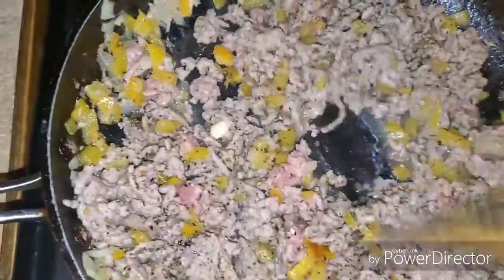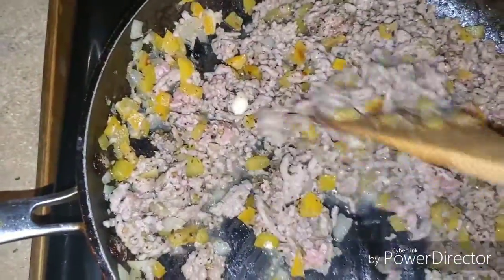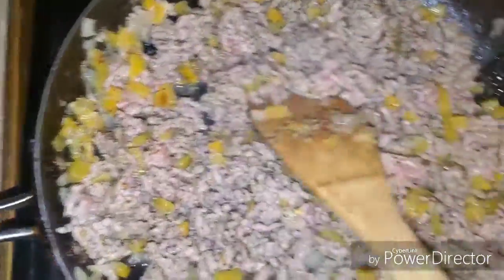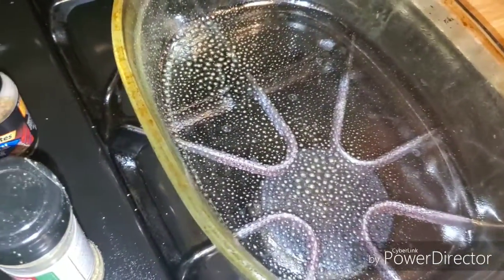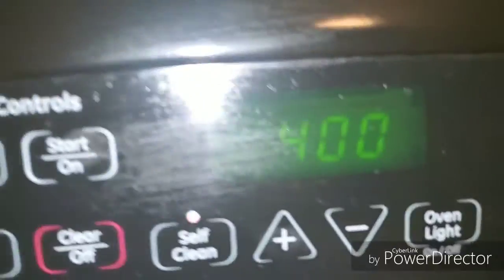Alright, so I'm going to stir it in, let it continue cooking, and I'm going to put in the pasta sauce after that. I also have my pan out. I have sprayed it with some nonstick spray, and my oven is preheated to 400 degrees. Alright, I'll be back in a moment.